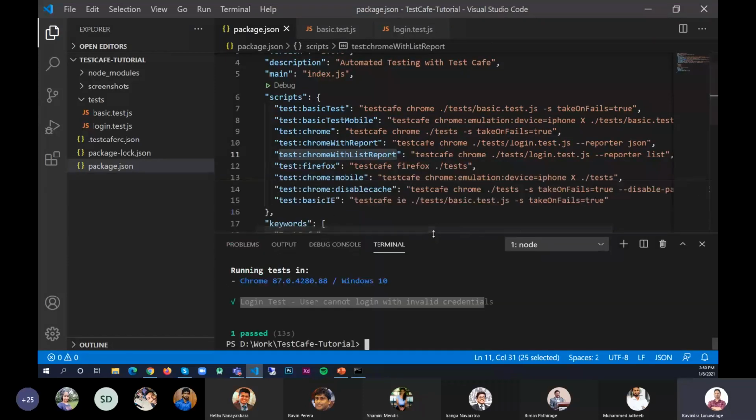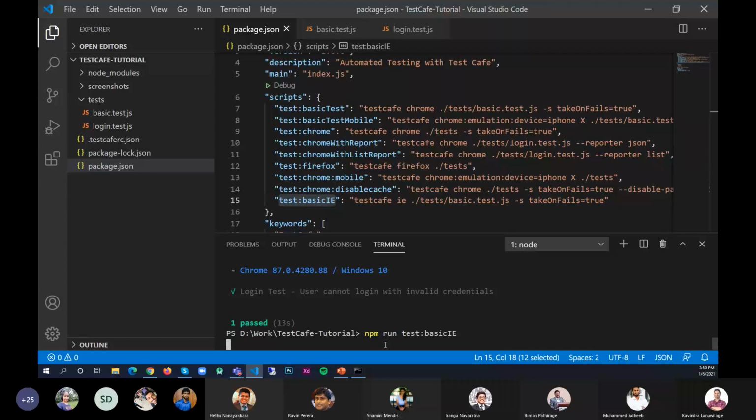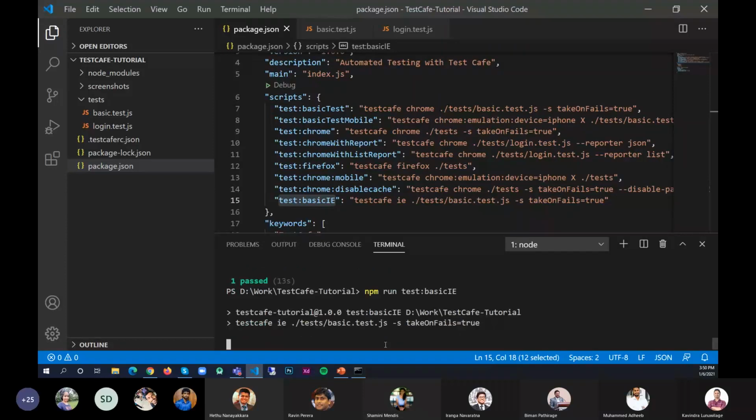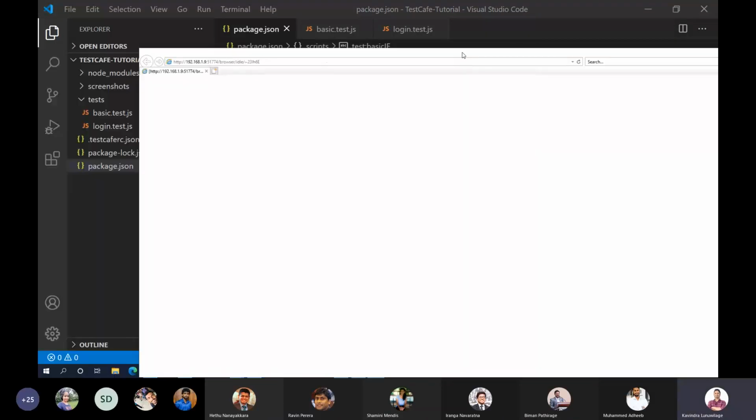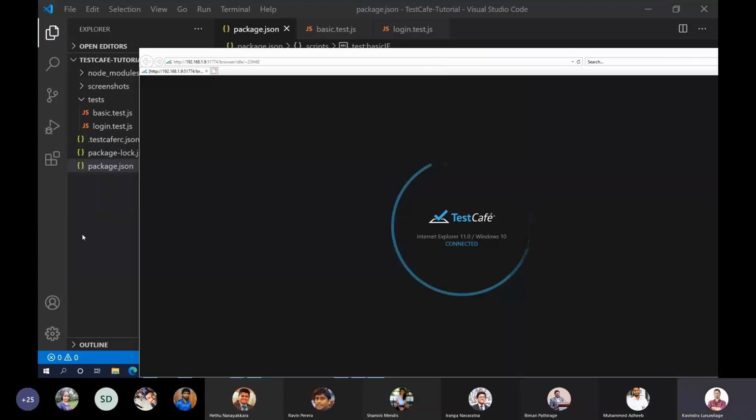So that's about it, and I'll show you the Internet Explorer thing as well. So now the test is running on Explorer.